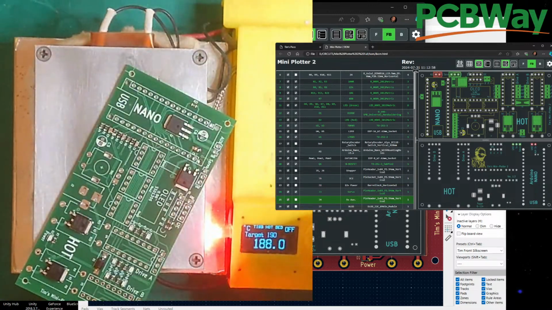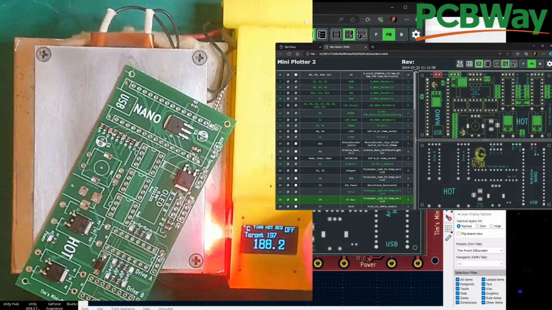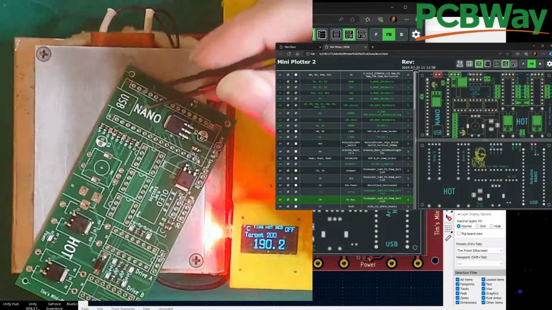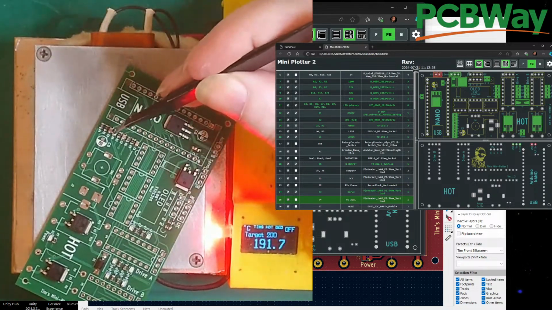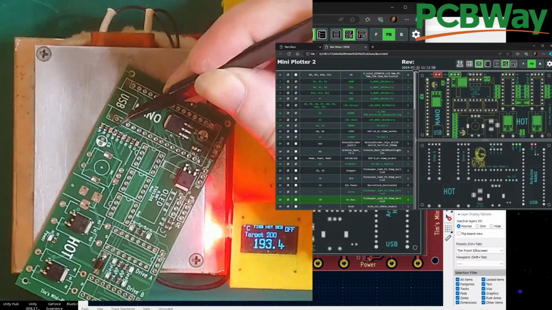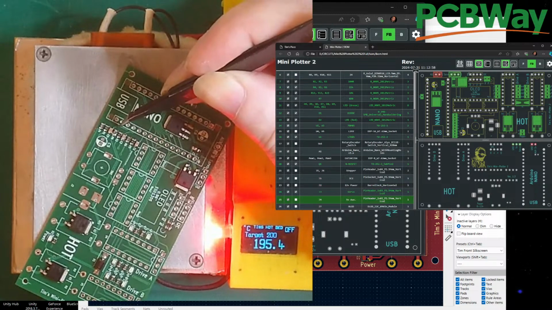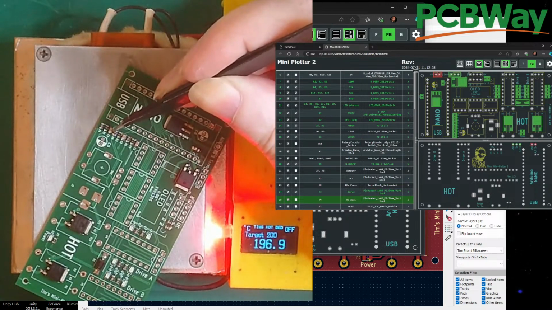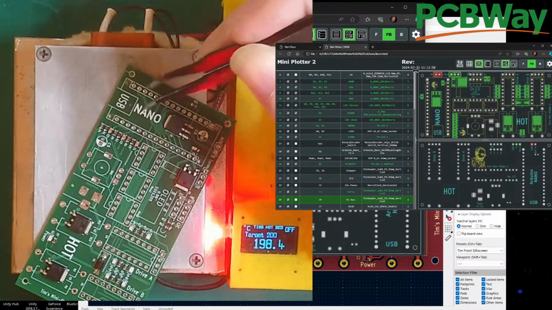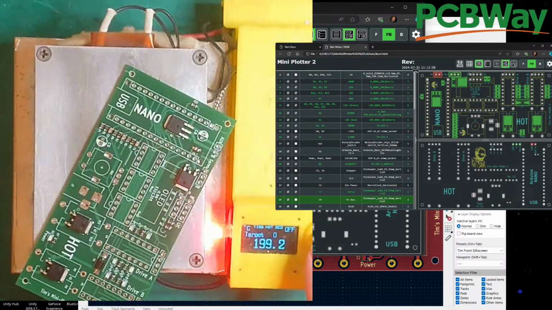Let's take it to 200. It's just this little resistor here, just decided to go walk about. There we go. That sorted it. We can turn it off now.